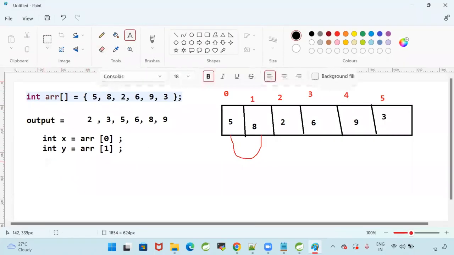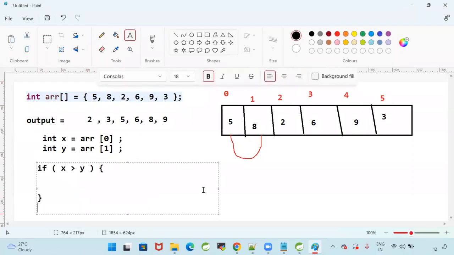Ascending order means lesser values should come to the left side, higher values should go to the right side. I am taking the 0th index value and the first index value. If the x value is greater than the y value, then I need to swap it. In the 0th position, the y value should come, and the x value should go to the first position.